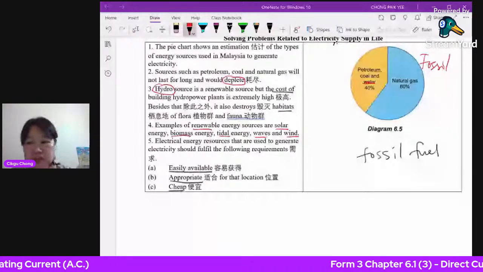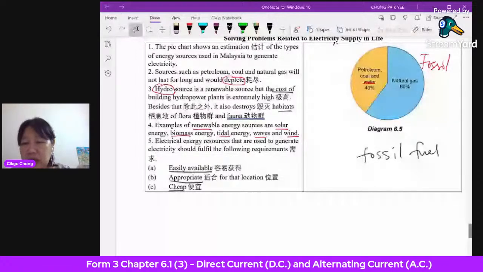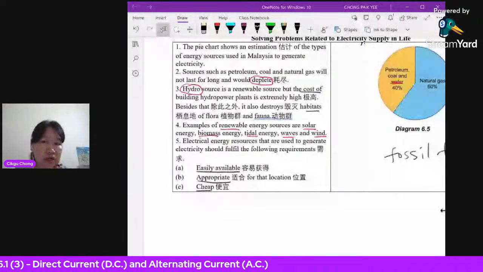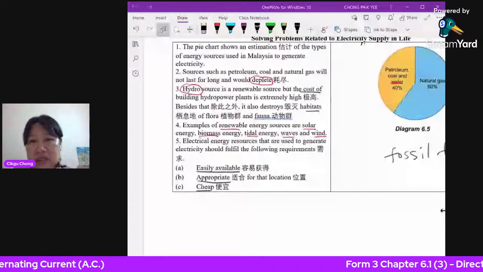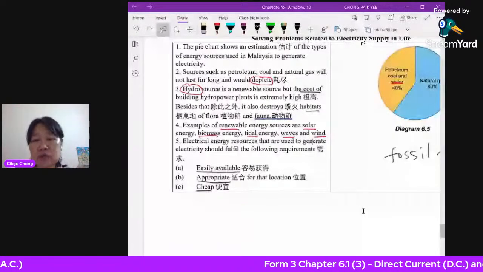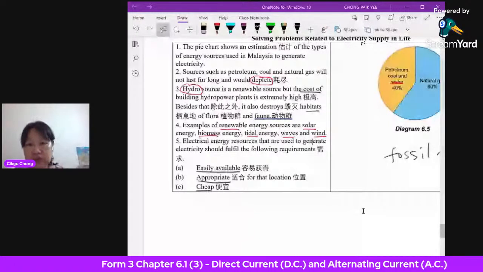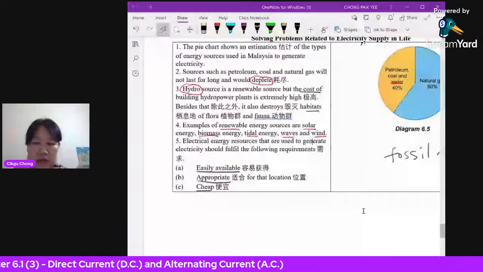Okay, so I see some responses here. Drought, yes. When you have drought, when you do not have enough water, the rainfall reduces, you will find that the dam will not be at high capacity. Then you will not have so much water to run the turbine. Limited reservoir, yes. And also not forgetting, to build a reservoir is expensive. Yes, high cost, correct, Stella. So it's high cost, it's expensive.